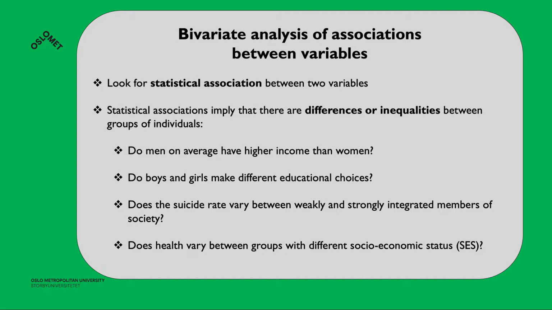That is, do men on average have higher income than women? Do boys and girls make different educational choices? Does the suicide rate vary between weakly and strongly integrated members of society? And does health vary between groups with different socioeconomic status? So we are really looking for whether there are inequalities or differences between groups of individuals.